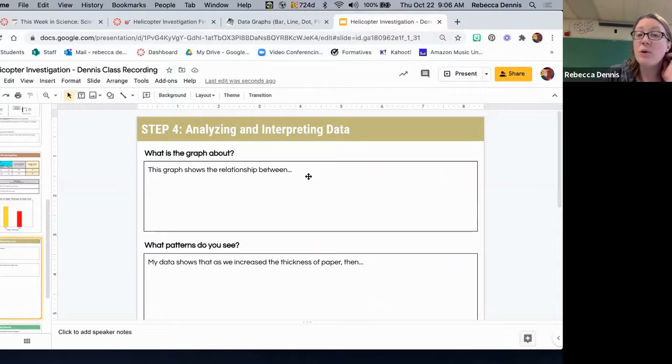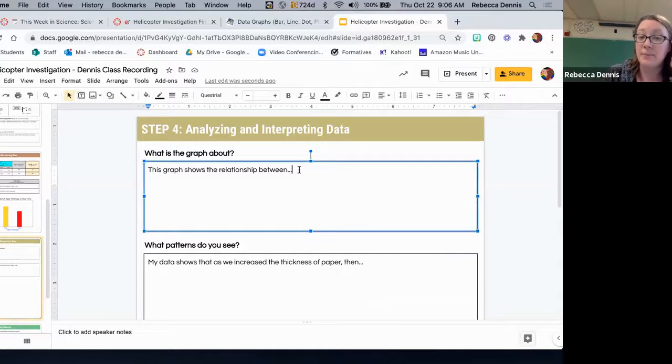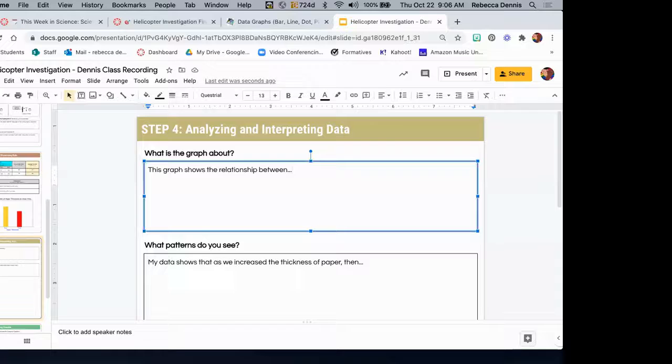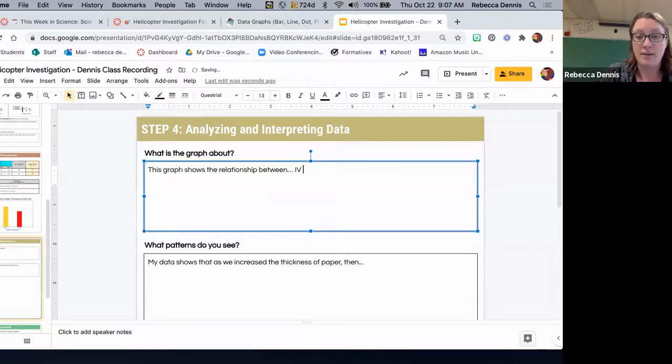Okay, so now that we've graphed the data, we are going to analyze what our graph shows. So we're going to start out with what is the graph about? And you are going to finish the sentence frame. This graph shows the relationship between, and then what was our IV and the DV.